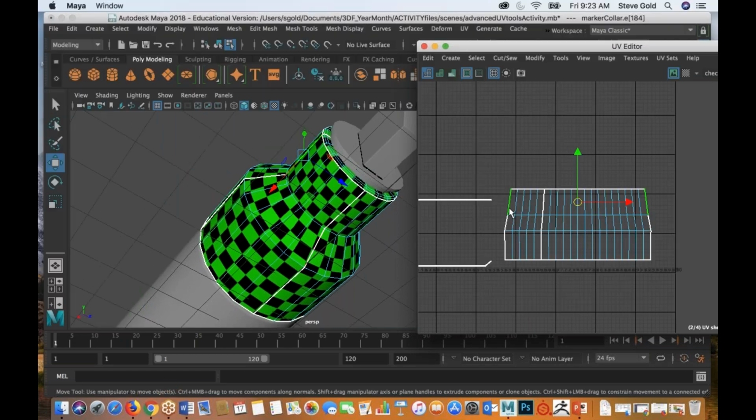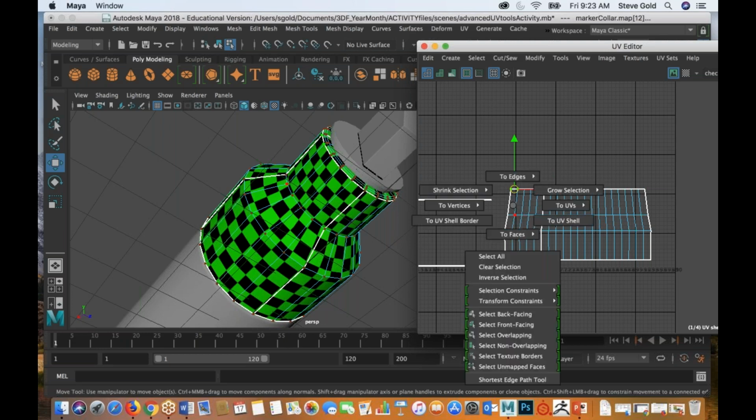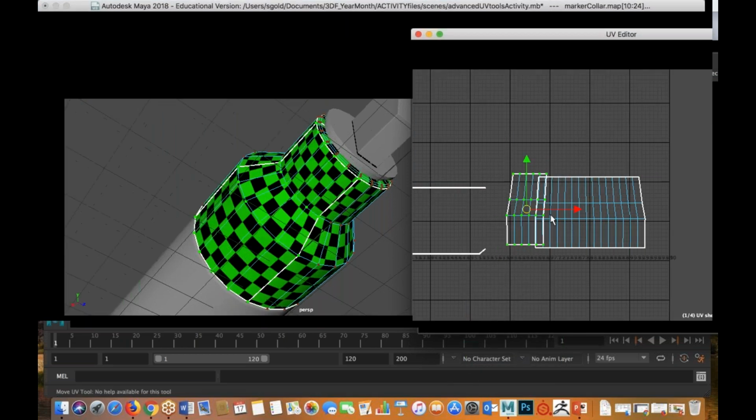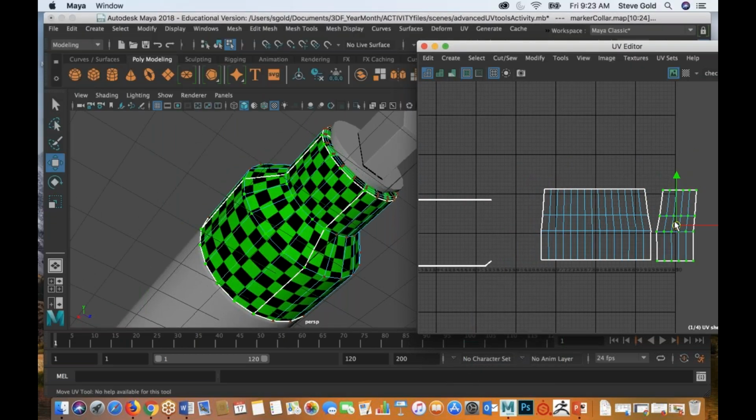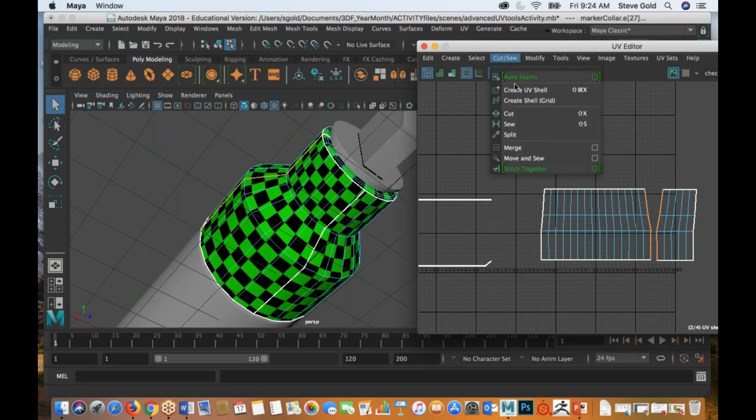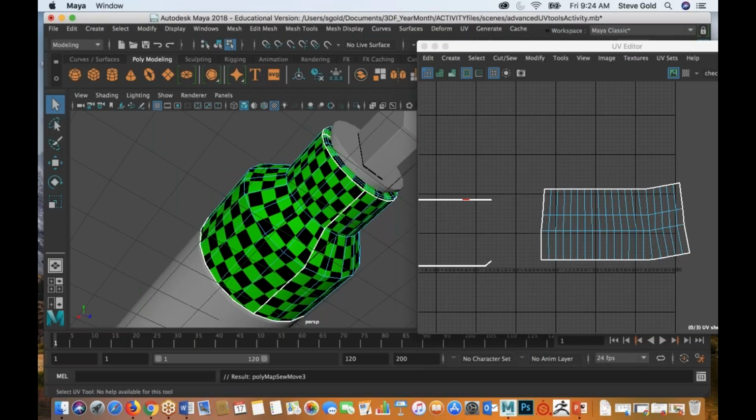Okay. Well, then what I'm going to do is I'm going to take my UV shell, right? Just grab one of the UVs, hold the command key and the right mouse button to UV shell. And then now I can take this thing and move it over here, right? And then guess where? Yeah, that's right. These edges here, guess what I'm going to do? Move and sew. Boom, sew those guys together.